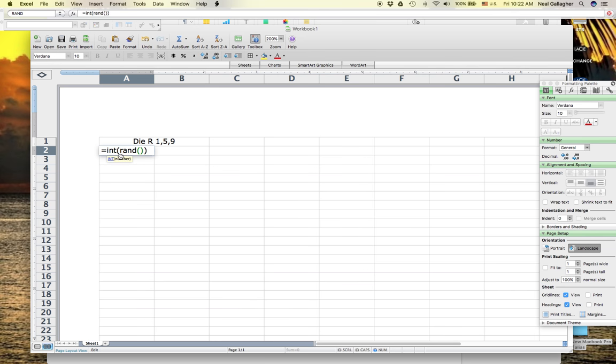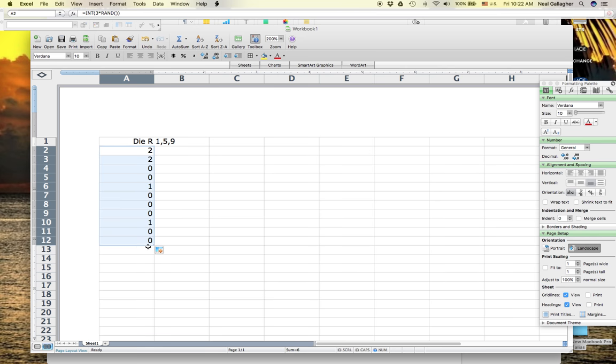So what I want to do is take that and multiply by 3. That generates a set of numbers uniformly distributed between 0 and 3. Now I'm not finished with this statement. The numbers 0, 1, and 2 will be the three numbers generated here, no matter what. So you see, here are some instances. If I just drag that corner down, I generate some instances of the outcome on that die.